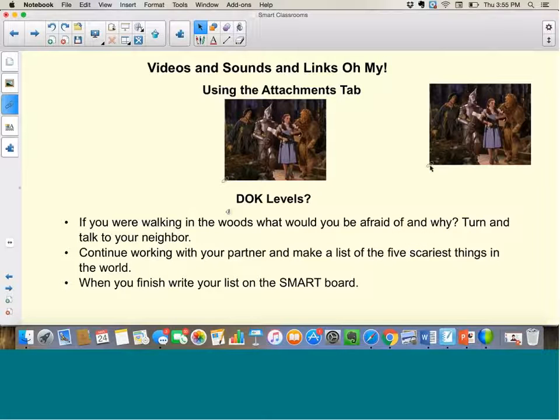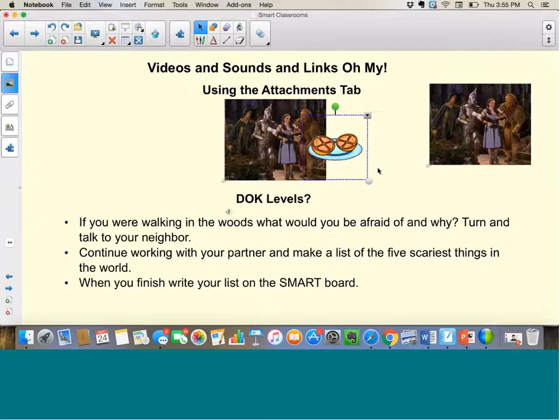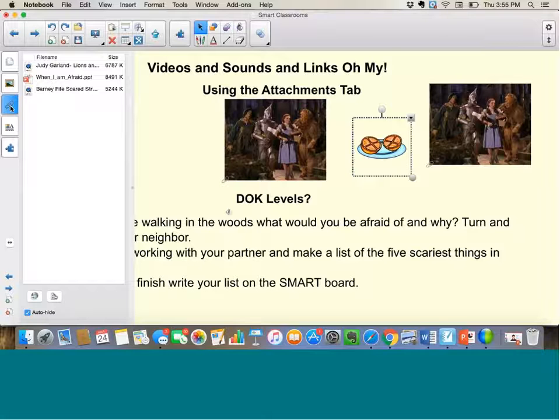Now, what if I wanted to put a PowerPoint on there? I could do the same thing. I'm going to just grab a picture really quick. I'm trashing this file, but that's okay. I'm going to just drag a picture over. And remember, I've already put my PowerPoint in here.